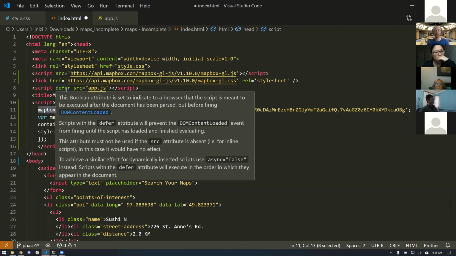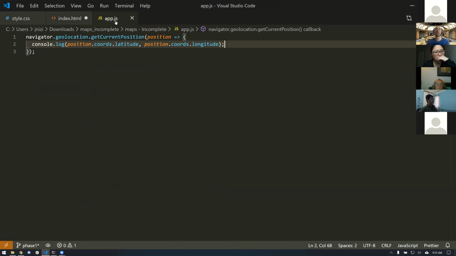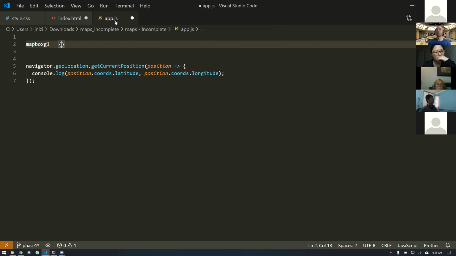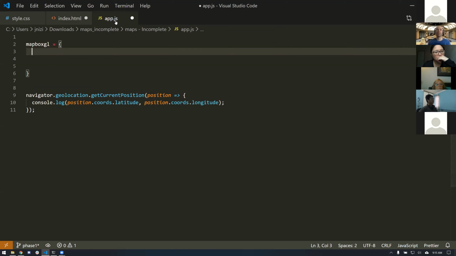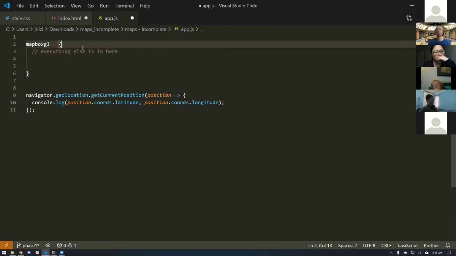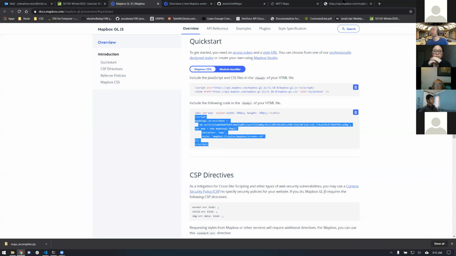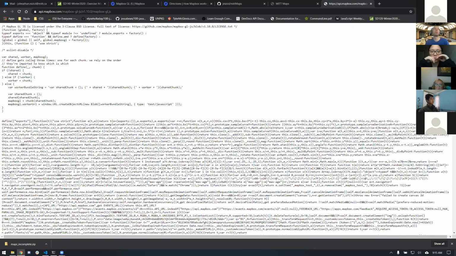They have created something in their JavaScript file that looks kind of like this, and then everything else is in here. So it'd be kind of more like this. I bet if we look at their JavaScript file, we'll see that right off the top.